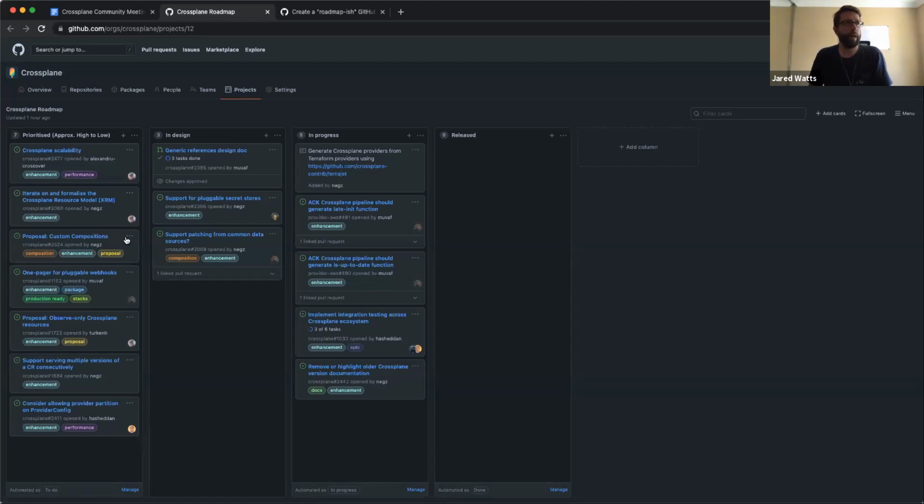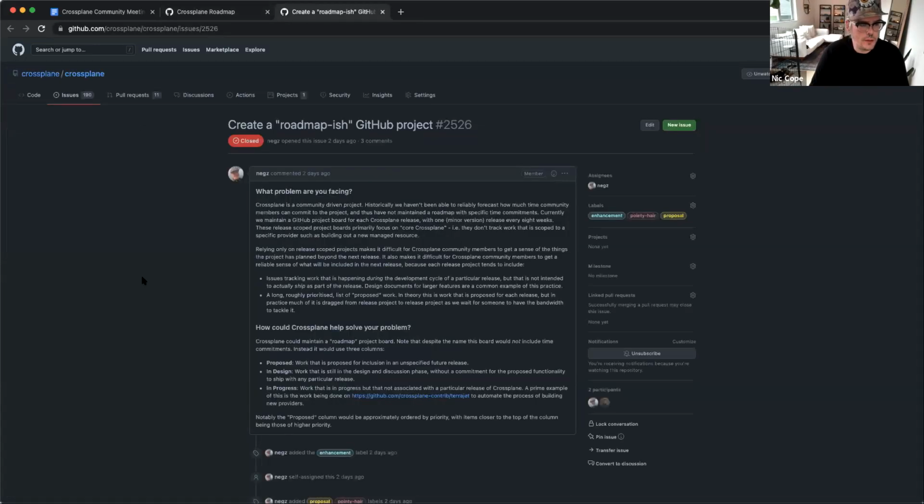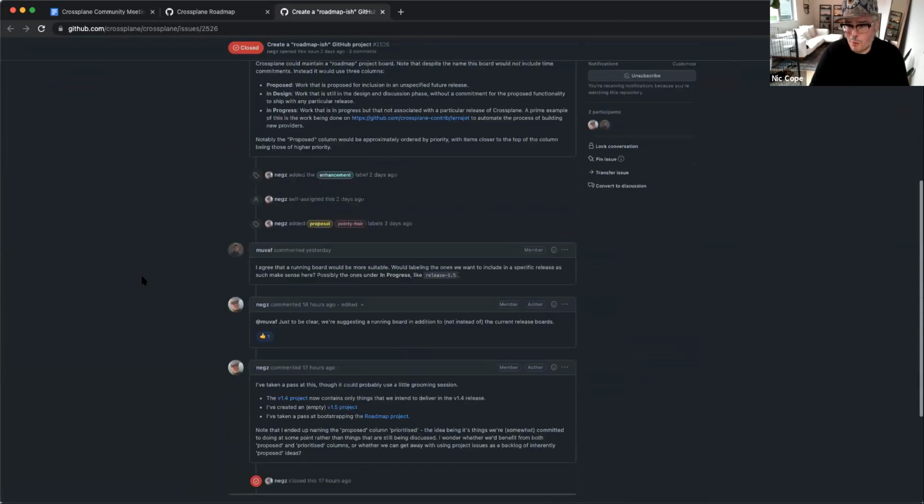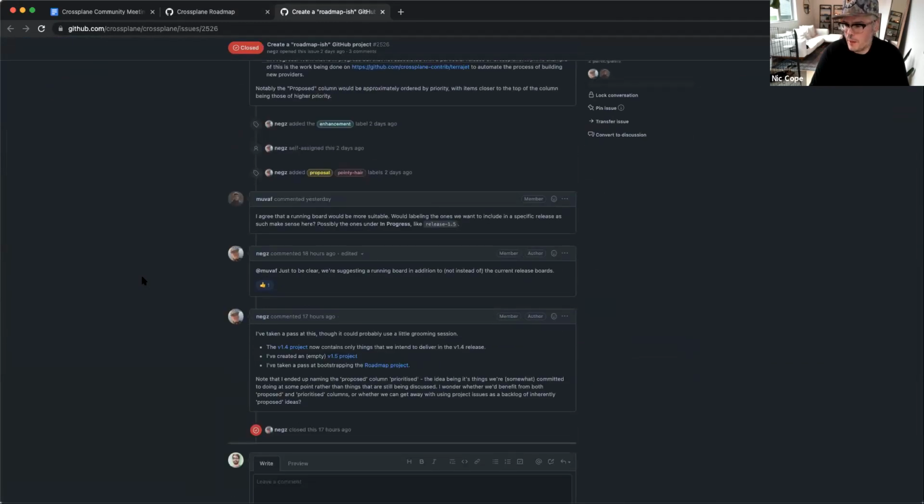And that can always be done by adding a comment or adding a thumbs up reaction to the issue as well. And then we can keep this prioritized list here in priority order for what the community's needs are. So I think this is a good place to start doing this across milestones, and it's a longer term roadmap now. So the proposal issue, I think Jared has linked, that's issue 2526. It is closed now, but that would be a great place to provide feedback on this, unless you want to just tell me now or reach out on Slack or something.